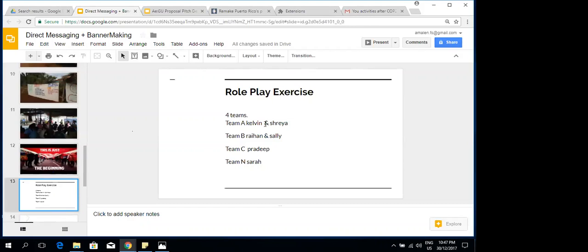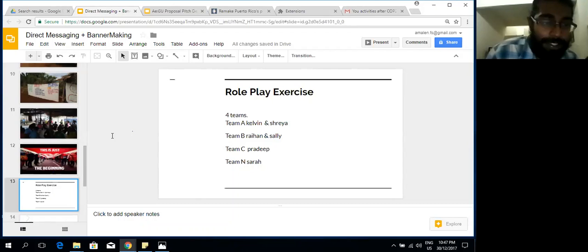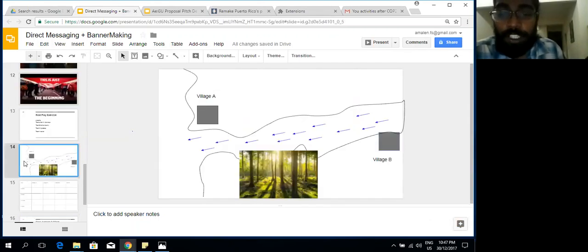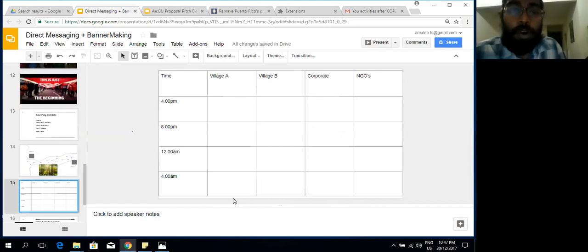Shreya has a question, it seems like. Yes, Shreya. Okay, what are we going to do? You need to decide what you are going to do against the corporation in this situation. The situation is that this is going to be destroyed tomorrow at 12 p.m. You now have 4 hours to make a decision on what you will do. And I don't mean like, oh, you are going to call the police, or make a police report, or do this and that. Tell me what you're going to do and what happens next.